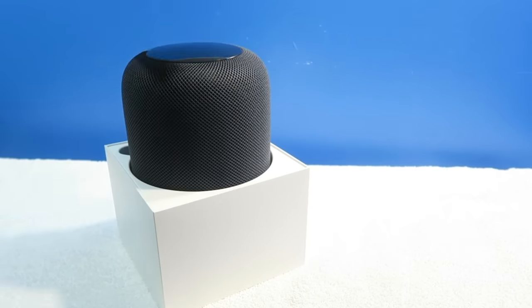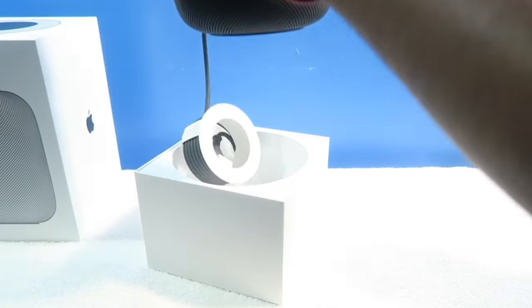Simplypops here, and today I'm going to be comparing the first generation HomePod versus the brand new HomePod that just came out yesterday. As you can see, the first generation is on this side. It is in that space gray color, and I gotta say, I had it since day one when I was a college kid, and I was very skeptical about the HomePod at first, but when I heard the sound quality for the very first time, I was absolutely blown away. I was mind blown at how much sound is coming out of this little HomePod.